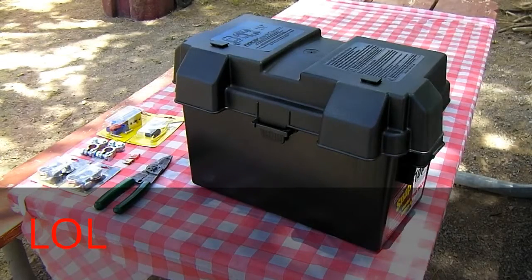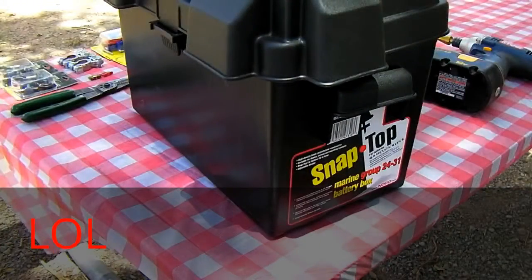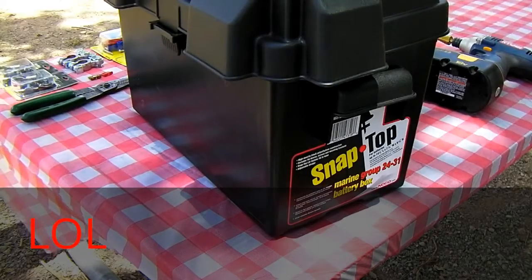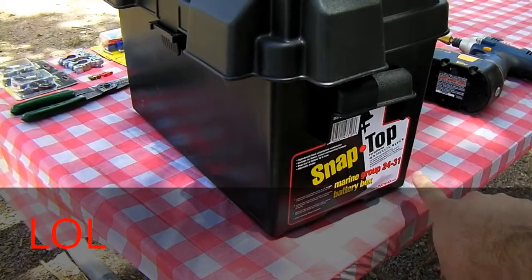Alright, here's how to build a poor man's jumper pack, July 4th picnic edition. First, get yourself one of these battery boxes. You can get them at Walmart for about $8, $9, something like that. It's a group 24 to 31 battery box. It says right here on the side.